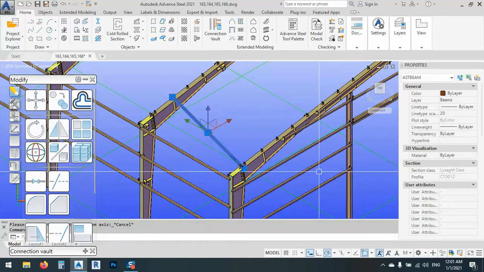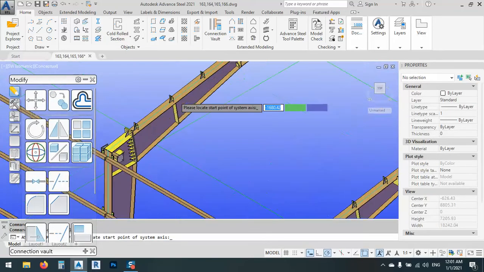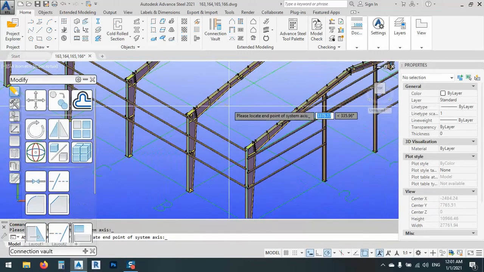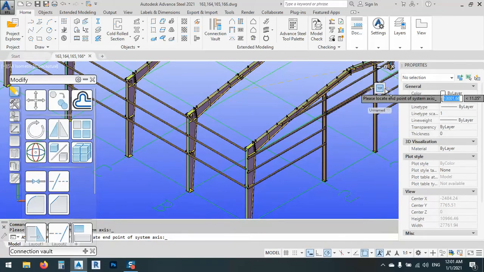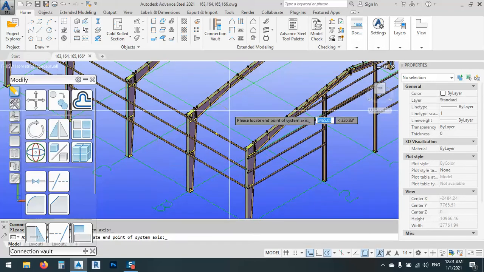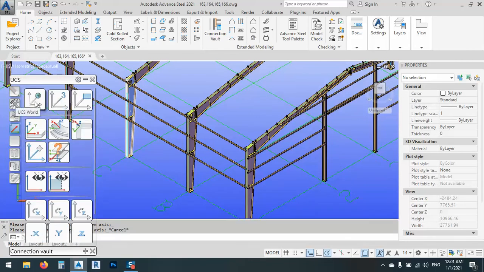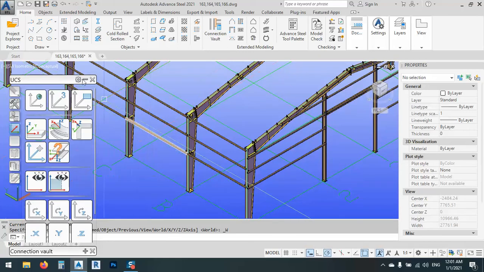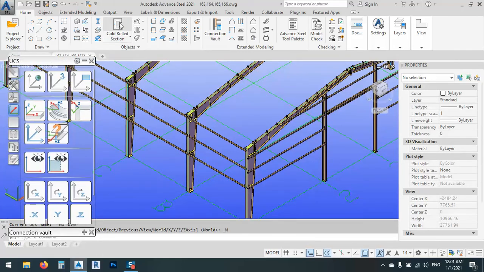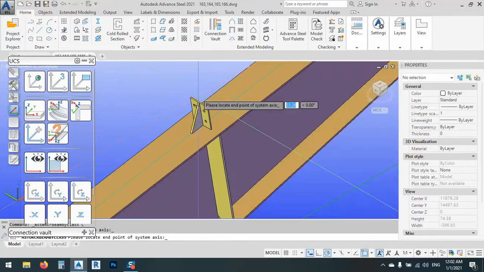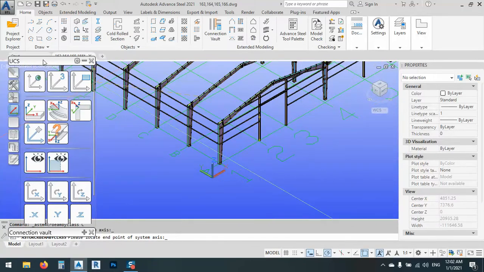And how can I go straight with that? It's very easy, and it's a very important lesson here. First I have to select the first one, and in this case I cannot, because here I have the UCS on the isometric view, so I will just escape this one, and I will go with the UCS, and I will make it well, okay. And now I have these X, Y, and Z directions, so I will use this one, and I will go with this point, okay. And I'm just saying in which direction.